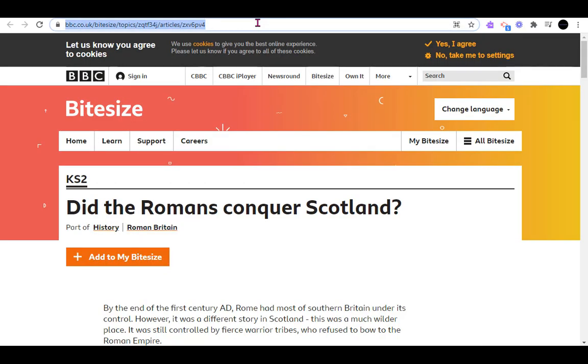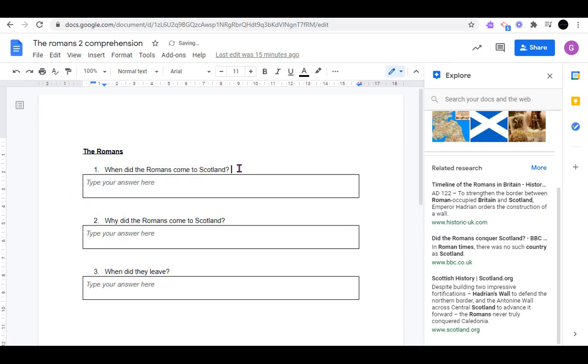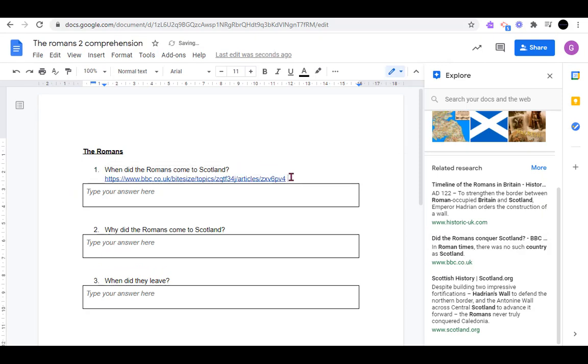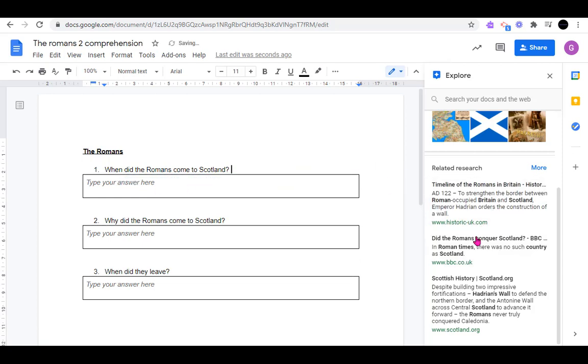What I could do as well is I can copy this web address, and if it's information I think is useful, I might want to paste that in, and I'm just using Control and C to copy it and Control and V to paste it on my keyboard. So it might be useful for you creating the worksheet to add that, or you might want to just show your learners how to use Explore, and then again when you've talked about your reading skills and how you can work out if it's useful information or not, you can get them to use this Explore tool to support a wee bit more independence with your learners.